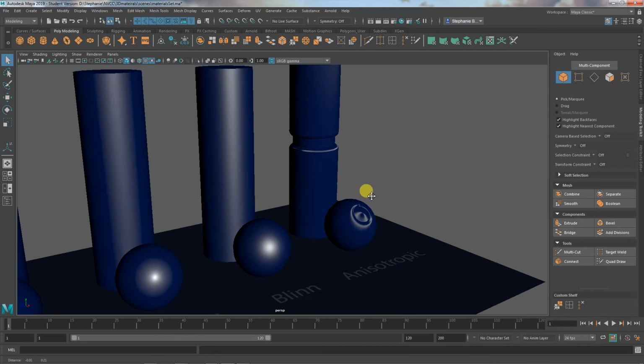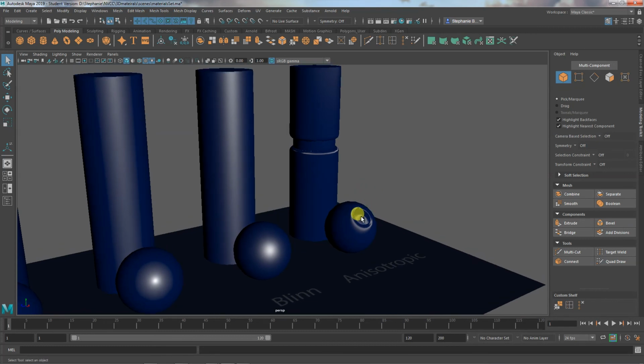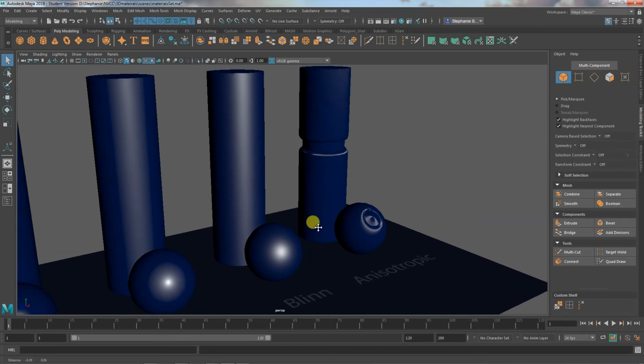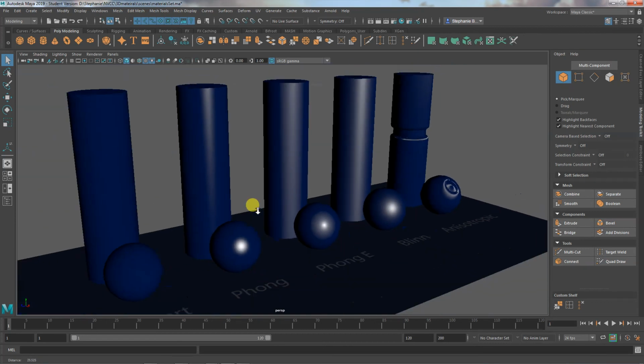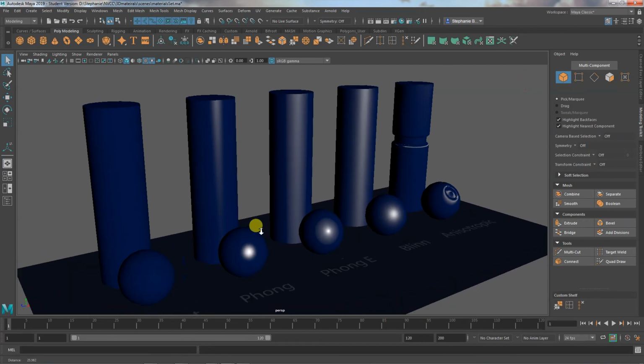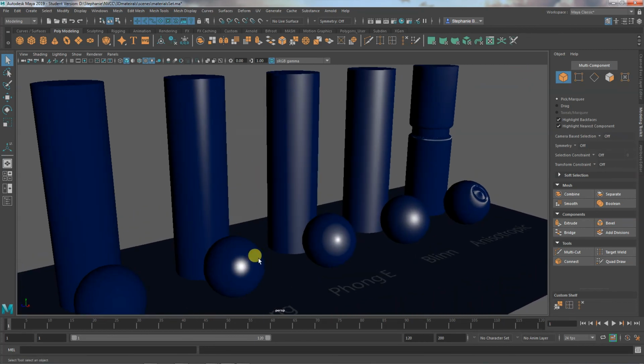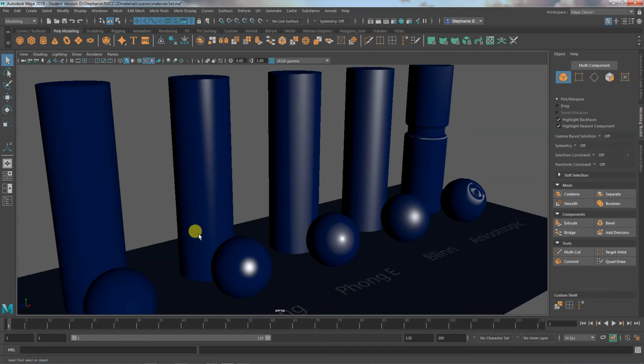So your same material will react very differently to different shapes, or not. This blend is looking fairly similar. Obviously, a highlight on a cylinder is going to be different than a highlight on a sphere, but it's looking kind of similar. I found this one the most interesting result. Part of this is a result of the directional light that I have on here. When I had it pointed down further, which put the highlight at the top of the spheres, you actually couldn't see anything on this one, but you could on these two.